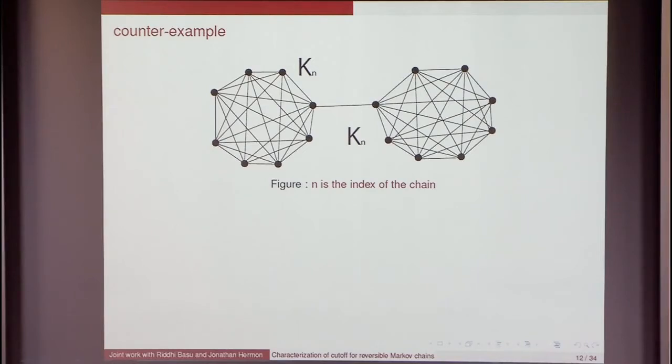So it's really a delicate point. It's important that the target sets that you look at are at most a half. But why is it important in this example? Because in this example, the product condition fails. So the relaxation time and the mixing time here are both n squared.